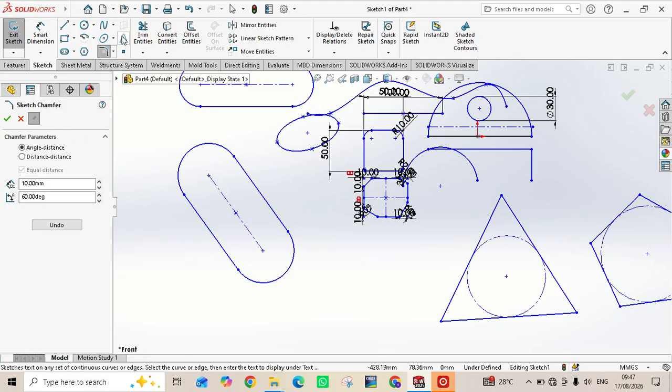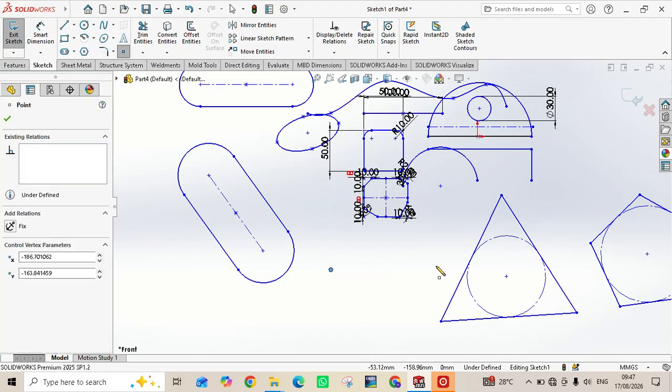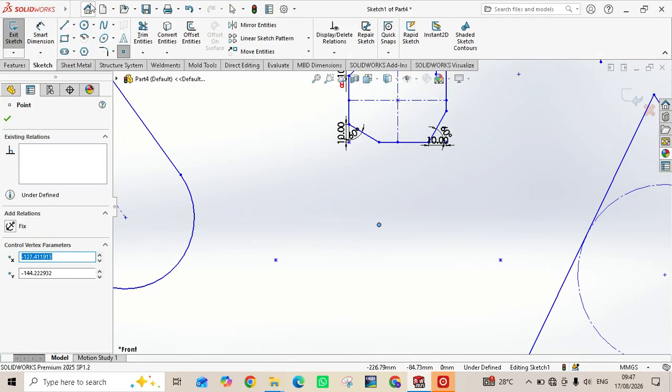Okay, here are the tools. I will show you how you can do it. This is a point, sketch point. If you want to make a point on your sketch so that you can easily have access to connect a line, this sketch point will help you to do that. You see, just a point. Okay, it is dimensionless.